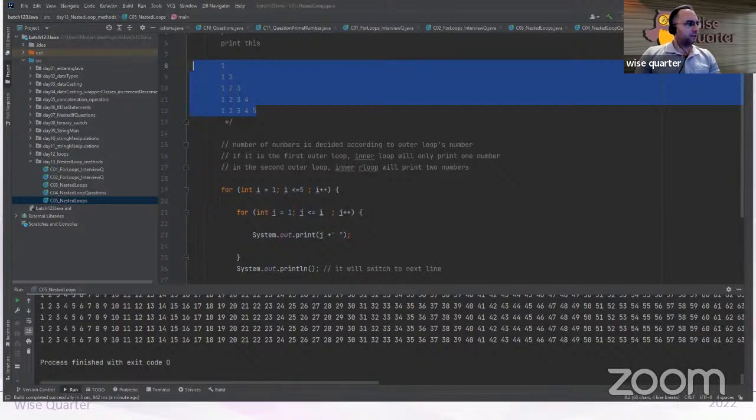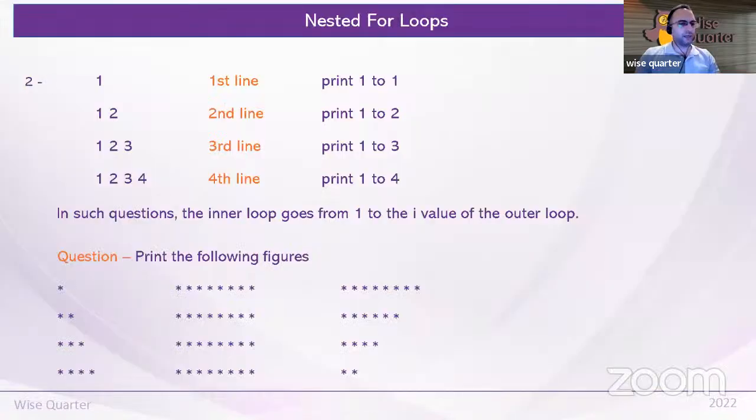Okay, now let's continue. We can solve a lot of pretty questions. Let's go back to the questions. Okay, I will change something here. This time we will make it a little more interesting.